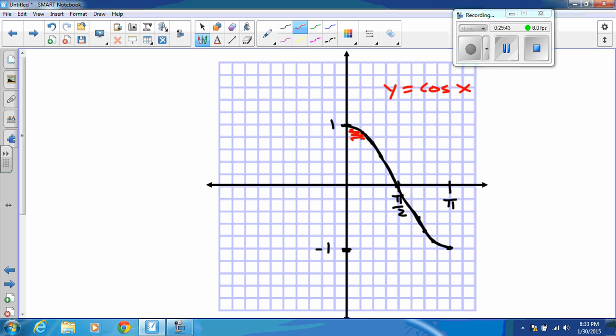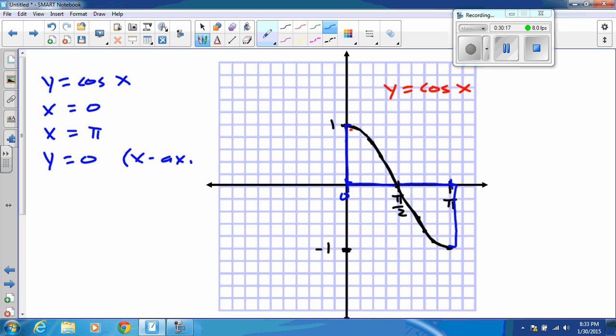Here I have the curve y equals cosine x. And I want to form the region from x equals 0, well, I don't want to shade that too much here. Let's erase that a little bit. I want to form the region from x equals 0 all the way out to x equals pi. And that is going to be all of this together with all of this.